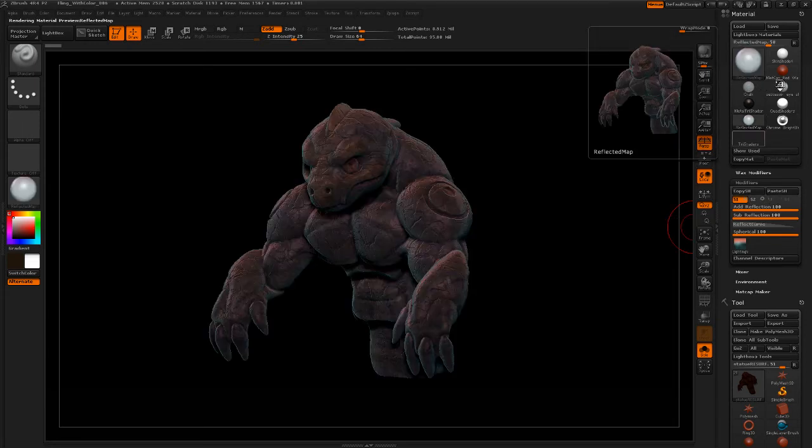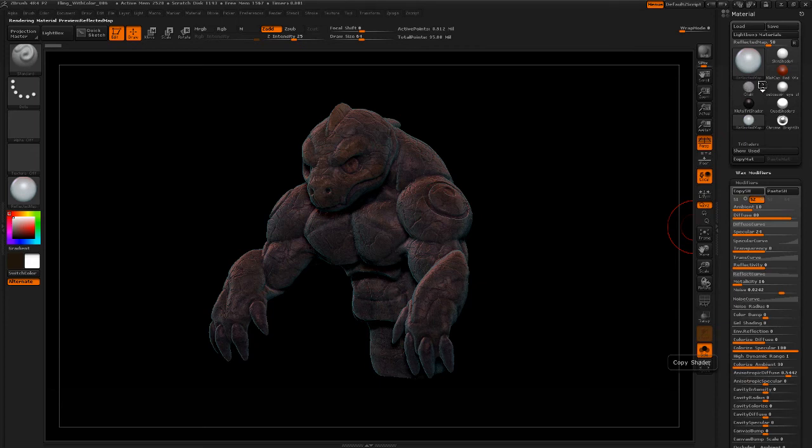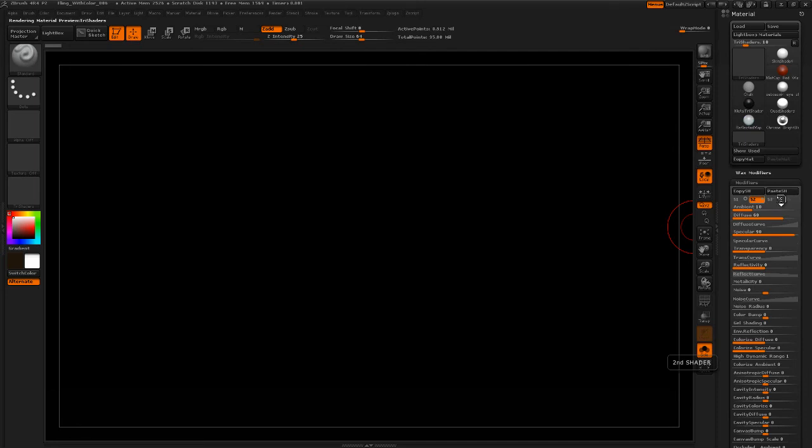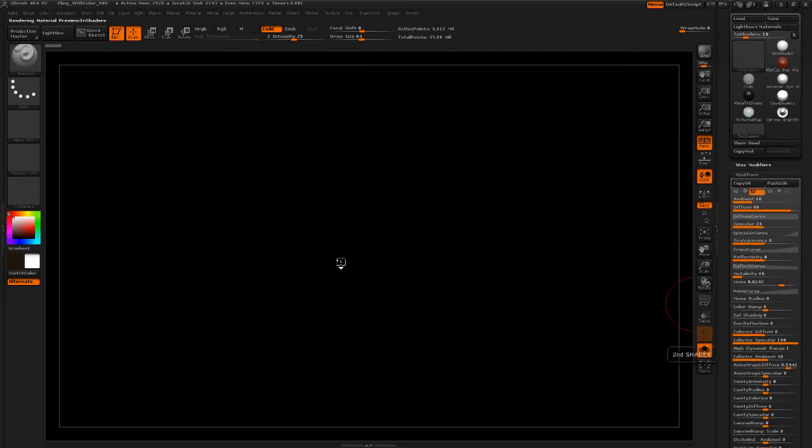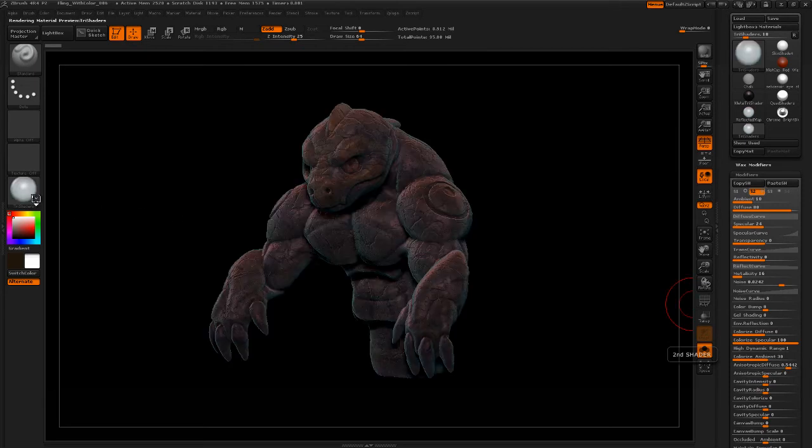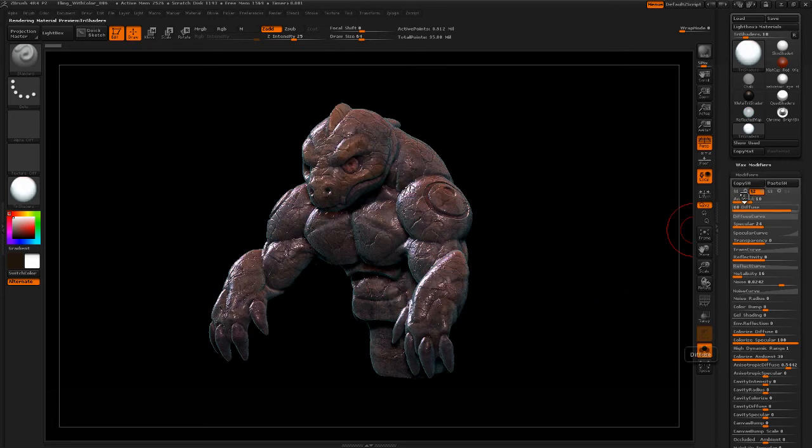So I'm going to go back to reflected map, go to the second slot, copy shader, and then go back to that tri-shader and paste into this slot here. Okay. And then I have to turn this slot on because I turned it off. So now slot 1 is open, slot 2 is open, they're both visible, and I've got my shader back. But now I've got this third slot open, and you can see how that adds extra specularity to it. If we click on this third slot and take a look at it, it's kind of the same thing.